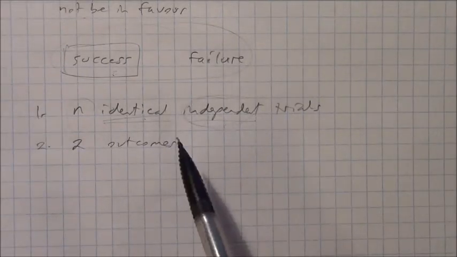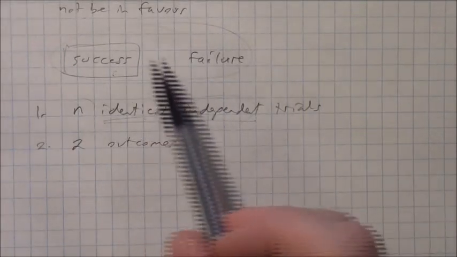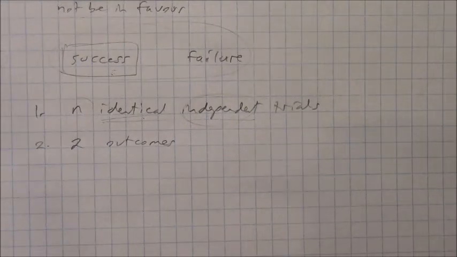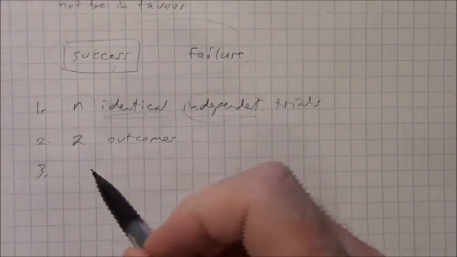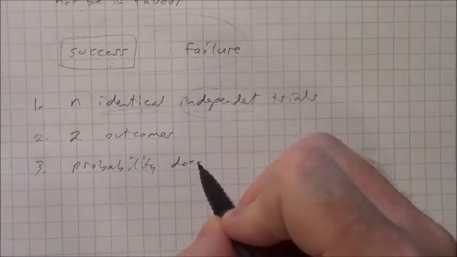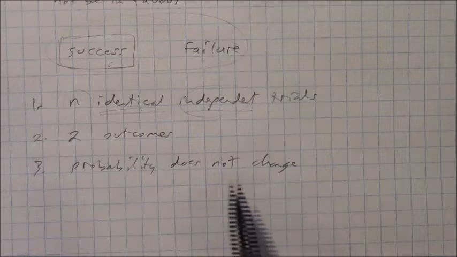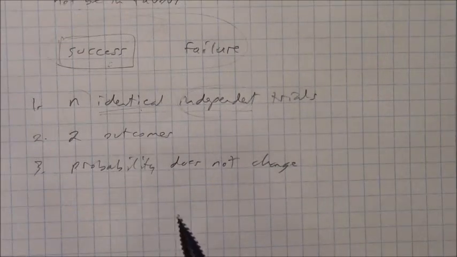And so that's the thing that you really have to pay attention to when you get some sort of random practice questions and you're interested in finding out, oh gee, is this binomial? Is this just another one of these other probability questions? If it's a failure or success, there's only two possible outcomes, then it's definitely binomial. I've already mentioned this, but the third thing is the probability does not change. So from one trial to the next, the probability is going to stay the same, therefore the idea of probability with replacement.